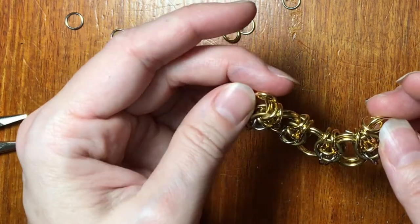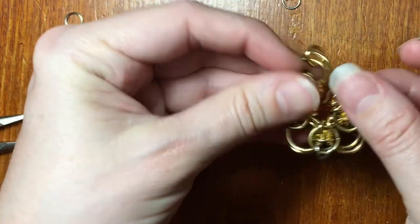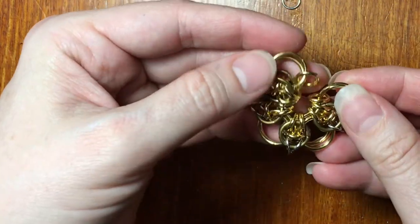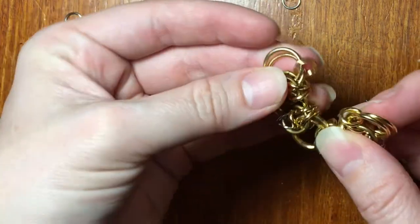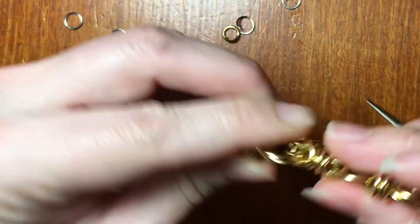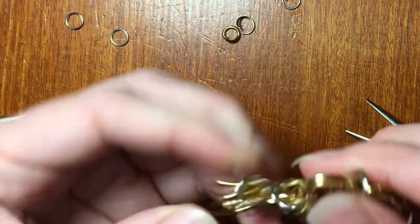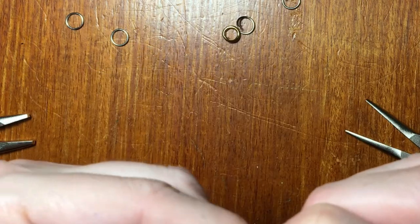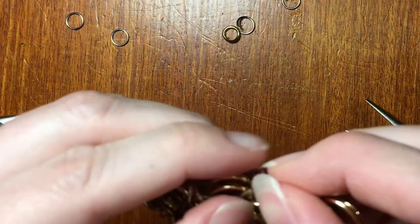Okay. So this is the reason we left the two little side rings on, because these are going to go down to the bottom right here. And then you curve the whole thing around, and you see what those little two do? They slide down to the bottom. And the reason I took off that side one, come on, dude. Like I said a minute ago, sometimes you gotta encourage these. There is a point where it just gets tight because that's what it does. Hold on, dude.